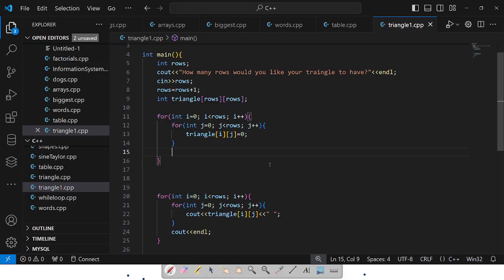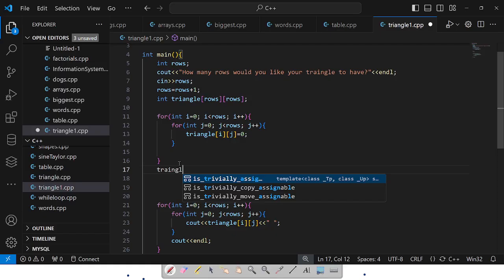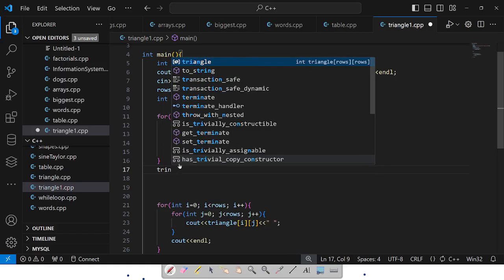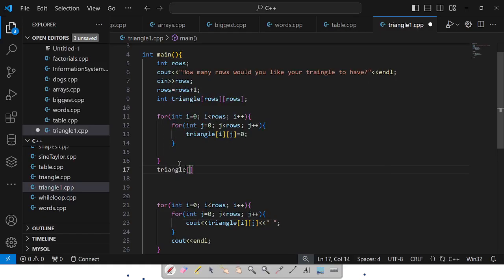Now we start. I'm going to make the first entry 1. Just the first entry, I'm going to make it equal to 1. After this, I'm going to say triangle at 0, 0 is going to be equal to 1.